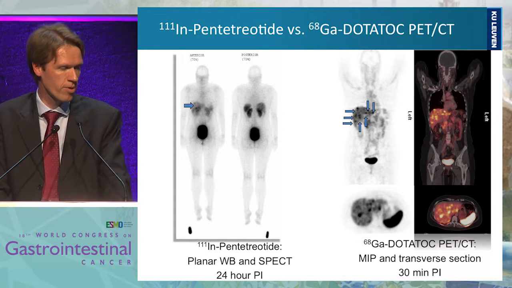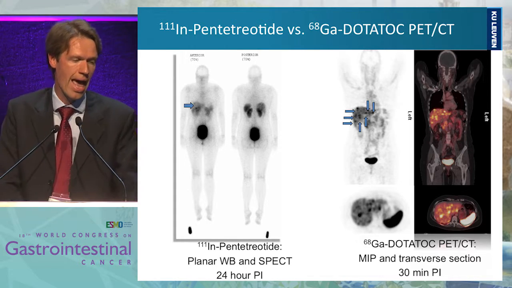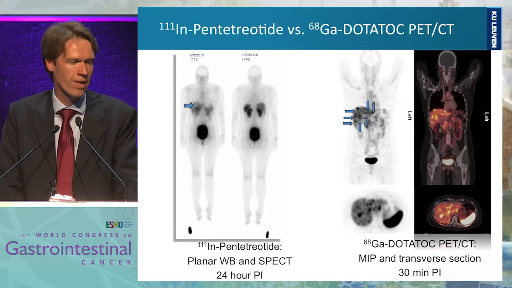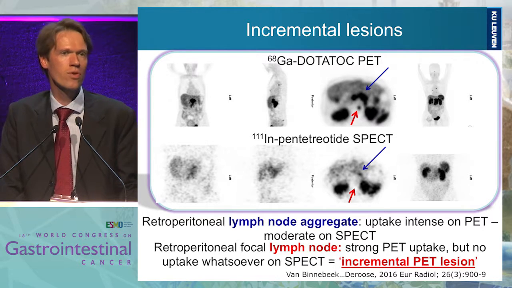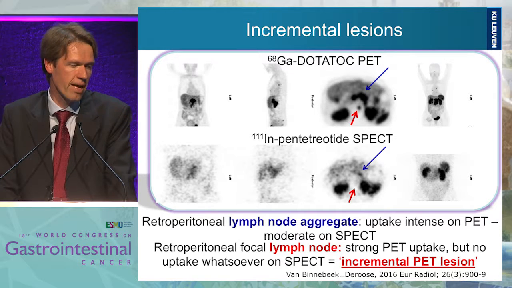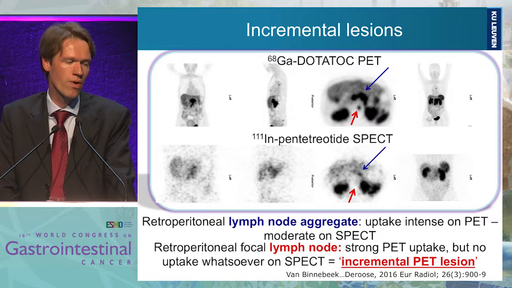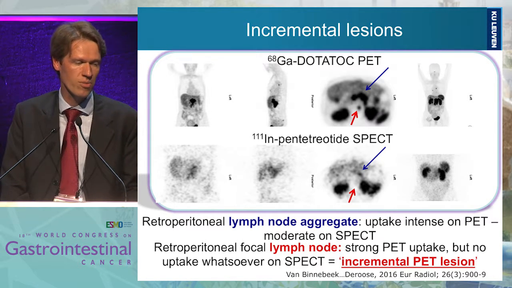And this is just one example. You see a patient that has one liver met on planar imaging, and on just one single slice of the gallium-68 DOTATATE, you see that there are already 7 liver metastases present. Now that's an unfair comparison because you're comparing tomographic versus planar data. So we looked at the PET and the SPECT data, and the blue arrow marks a lesion which is visible in both, although much clearer on the PET data set. But the red arrow is pointing to a lesion that's only visible in the gallium-68 PET.